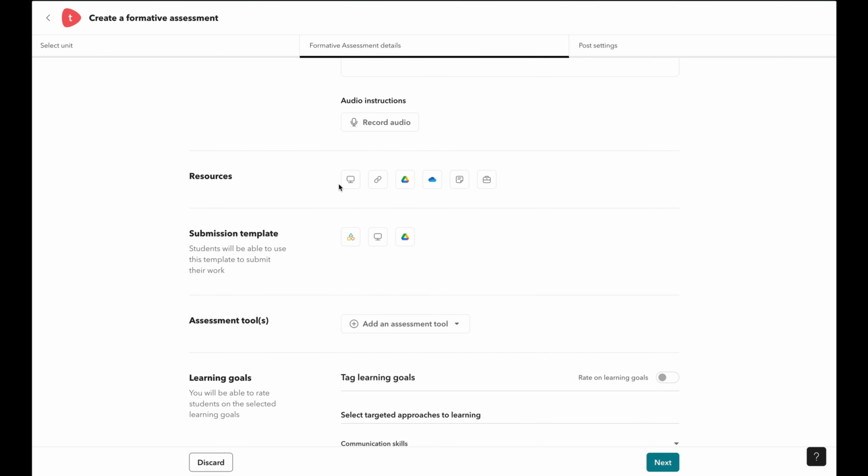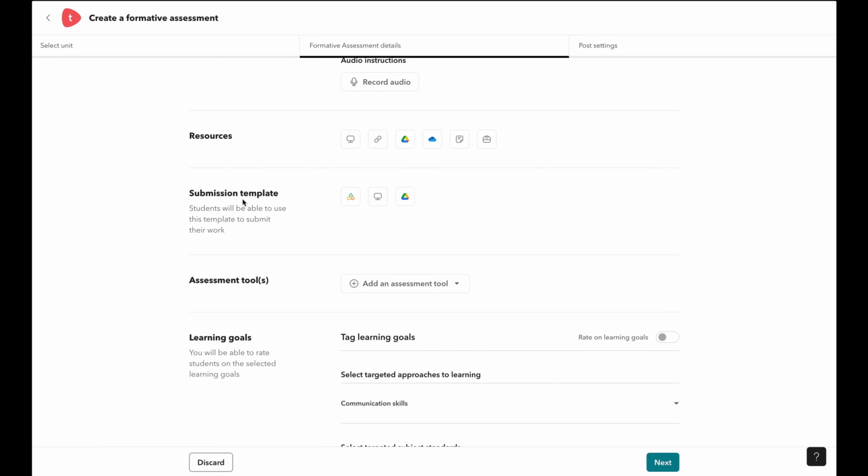In the resources, I can put a number of resources, whether it's from my own computer, a link from the internet, one of the online drives that we have in the school, or anything else that I want to put. Now, the templates I'll talk about in a different video. We can put a template up for the students to click, open up and type into directly. And especially for the younger students, this is vital, and it works exactly as Classroom did in previous years. So I'll make another video about that.